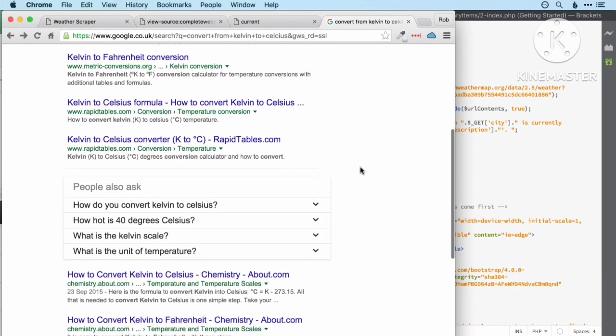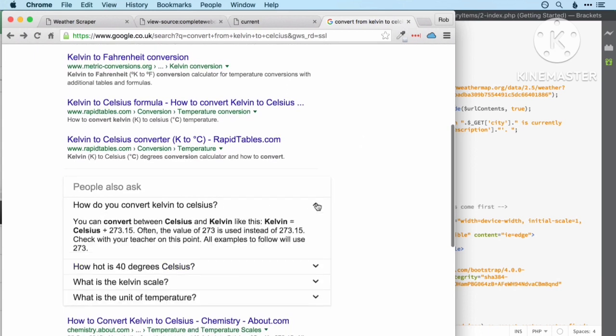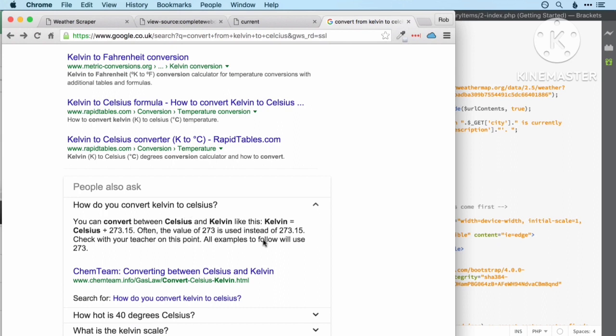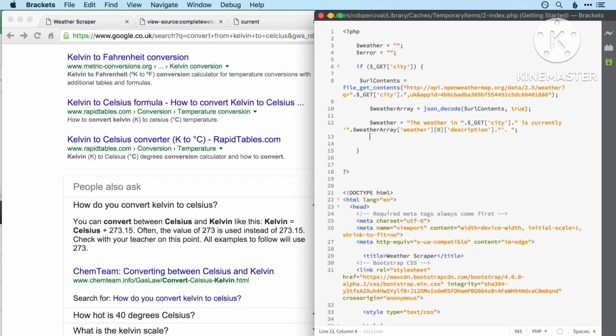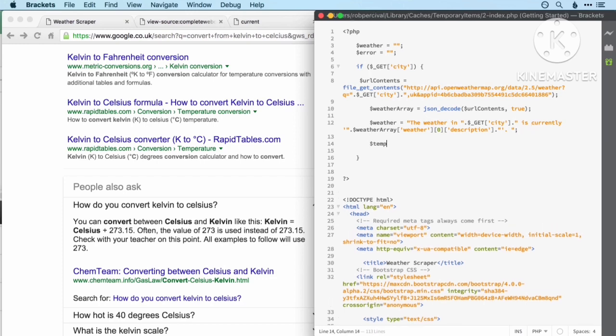So if we scroll down, we've got a nice question there. How do you convert Kelvin to Celsius? Here we go. So it looks like we can just subtract 273. That'll give us a nice whole number. So let's get the temperature in Celsius.